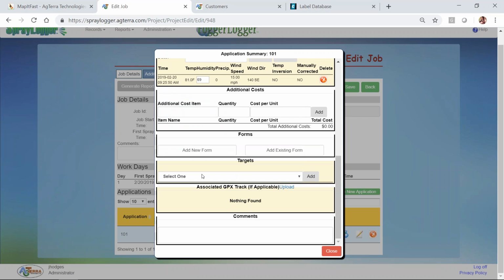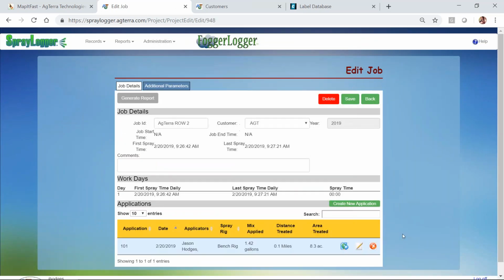If you're going out and you're doing a particular spray job where it's all cannabis thistle, fine. But generally, I would use this as a last resort if the applicator just did not tag appropriately. And then finally, you'll be able to see any comments that were entered here, or you can enter to make any adjustments as you need to.